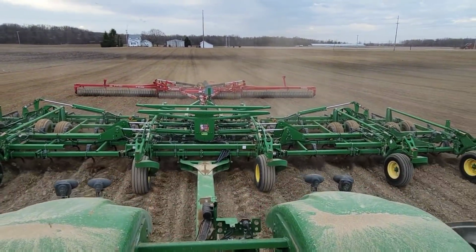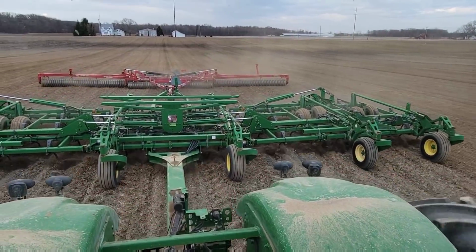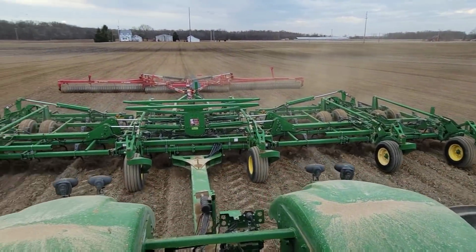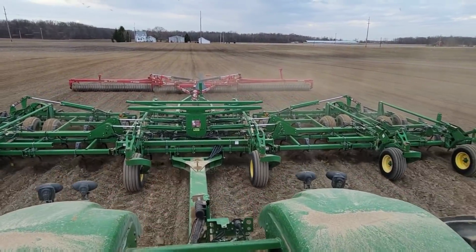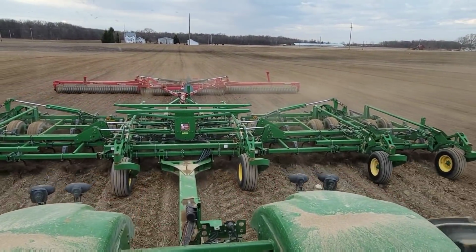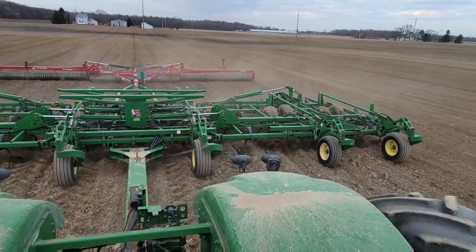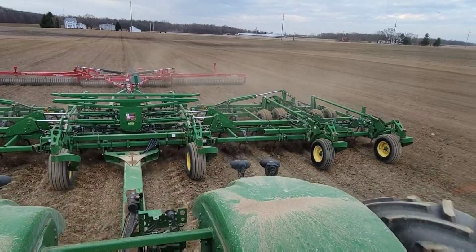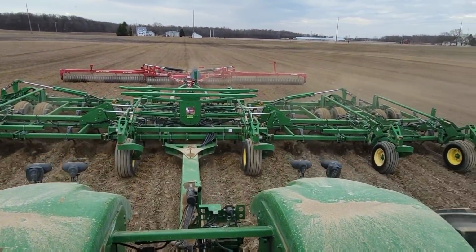Well, we're definitely not as dusty today, which helps to be able to see everything and just see the job that it's doing. And man, this ground is working up beautifully. It's awesome. This looks so good. Like I said yesterday, it's getting harder and harder every day to not get the corn planter out and just go start planting. But it's going to get colder next week, like 50s for a high, not 70s. So maybe that'll help. I don't know.